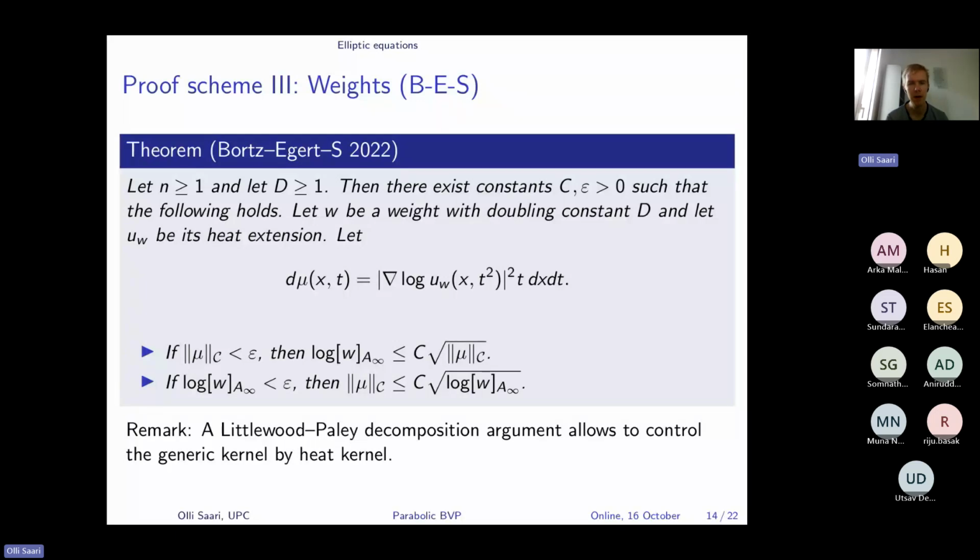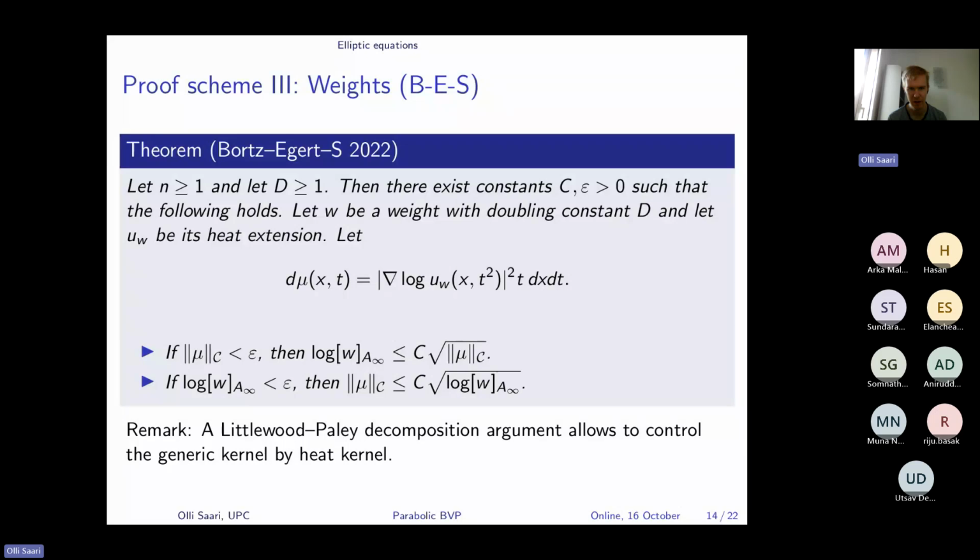But to go to the elliptic boundary value problems, we see that there are some technical steps. So first of all, we are using heat extension, and we are having the assumption that the weight must be doubling. This is not quite the setting we saw before. So first of all, they were having these bump functions, but in full space, it's an application of Littlewood-Paley decomposition. It's actually very clearly one page in Stein's book.